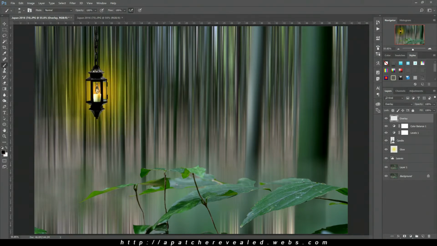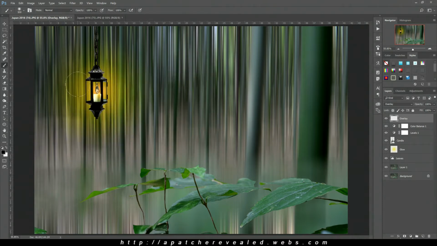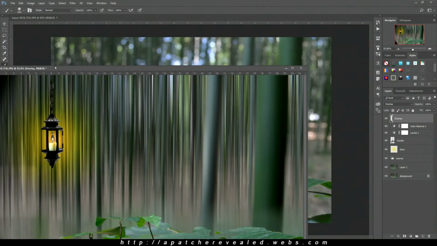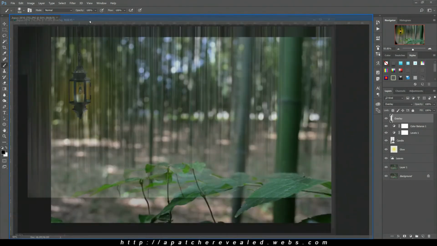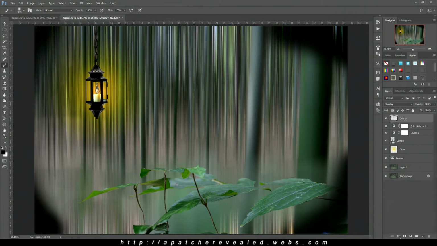Right click on it to make sure you've got a fuzzy brush. Bring it around here, make it a little bit of a big size, and don't worry about how dark it is right now, because we are definitely doing a bit of an overlay. So I'm just creating a bit of an overlay on my image.